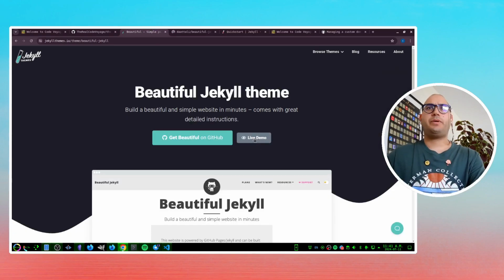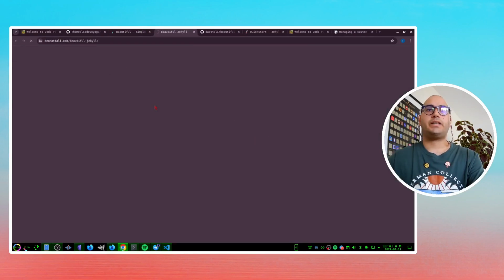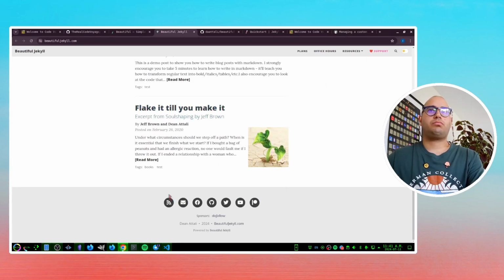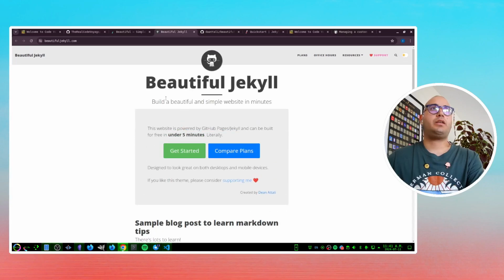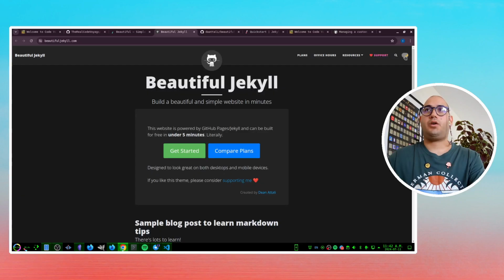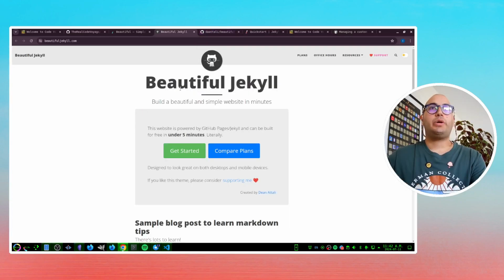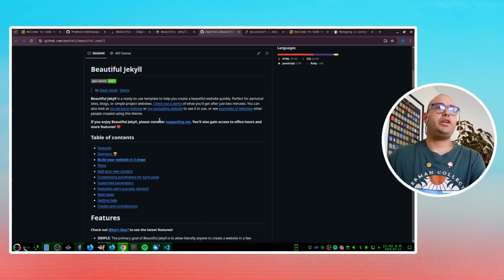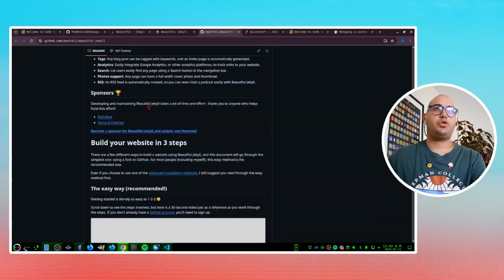There's also a demo page. You can technically go in and see if you like the theme. So yeah, that's basically how it is. There is also an option for dark mode and light mode. So anyway, I liked it overall, and I wanted to choose it. So I went to their GitHub page, and here it's straightforward, it tells you how to do it.